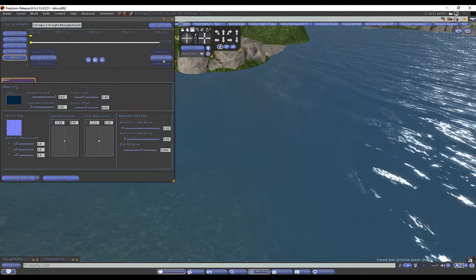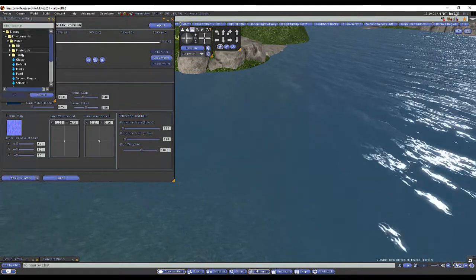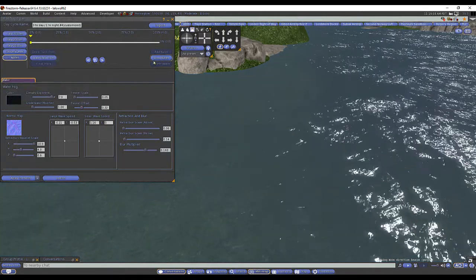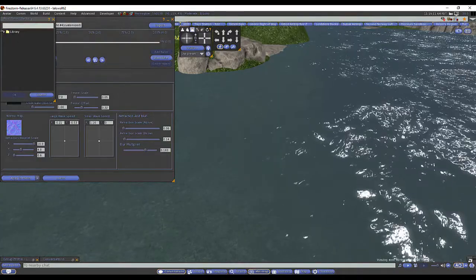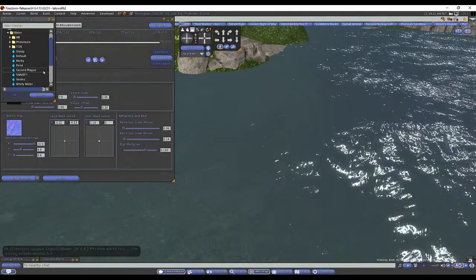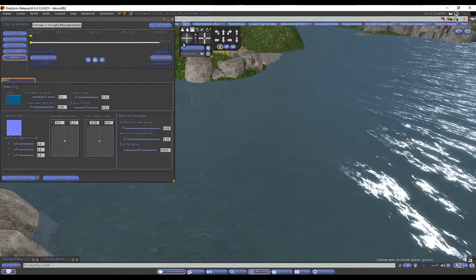This is the default one. Library, be checking the one you like. Nakon's water, okay. So you find one you like. Let's see this one, pond.